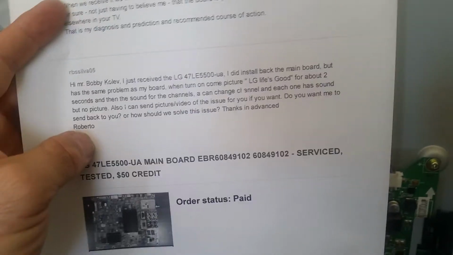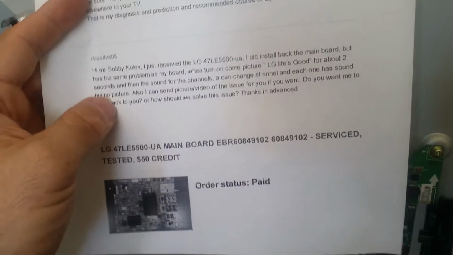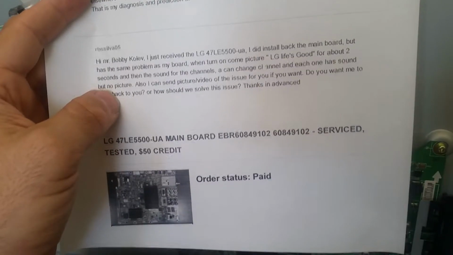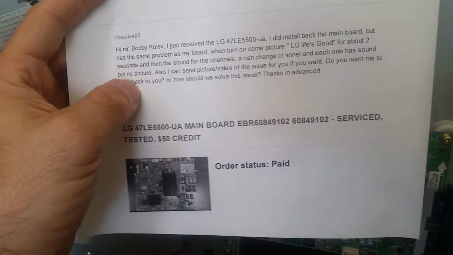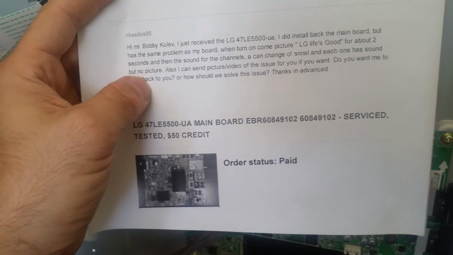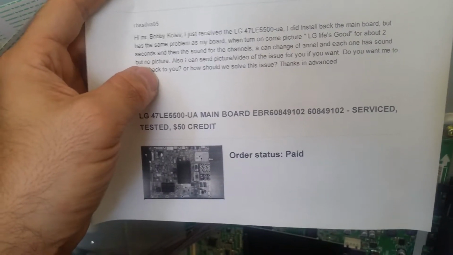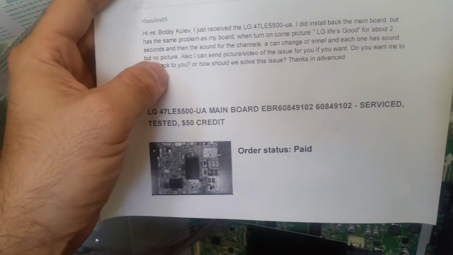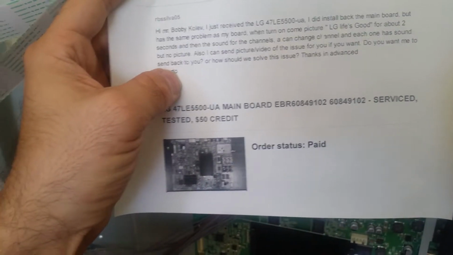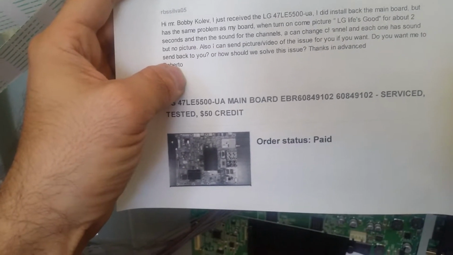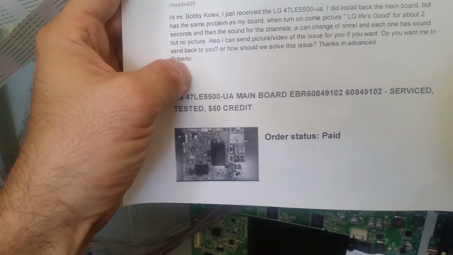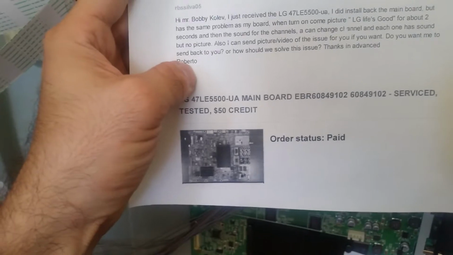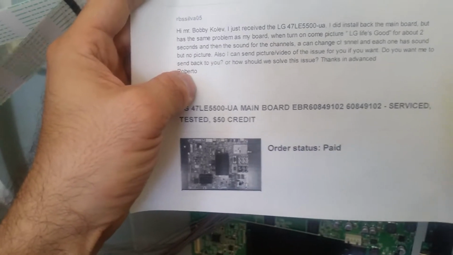Thanks in advance. Now, after reading this, the first thing that is very apparent to me is that the main board is most likely functioning fine because it remains on after the TV is started. Channels can be changed and sound is available. This is, for this generation of LGs, a very solid indication of a functioning main board. When they don't work, it's in a different way, even though it is theoretically possible that they may still be bad with that description.